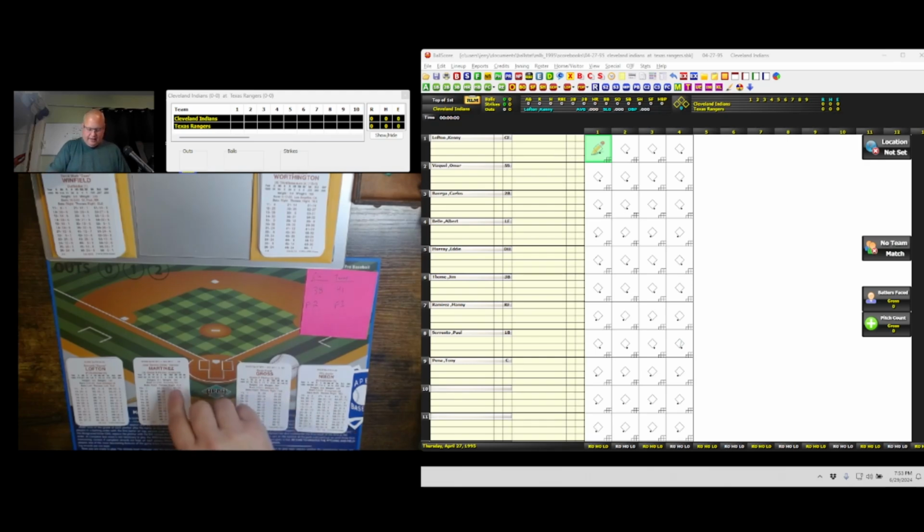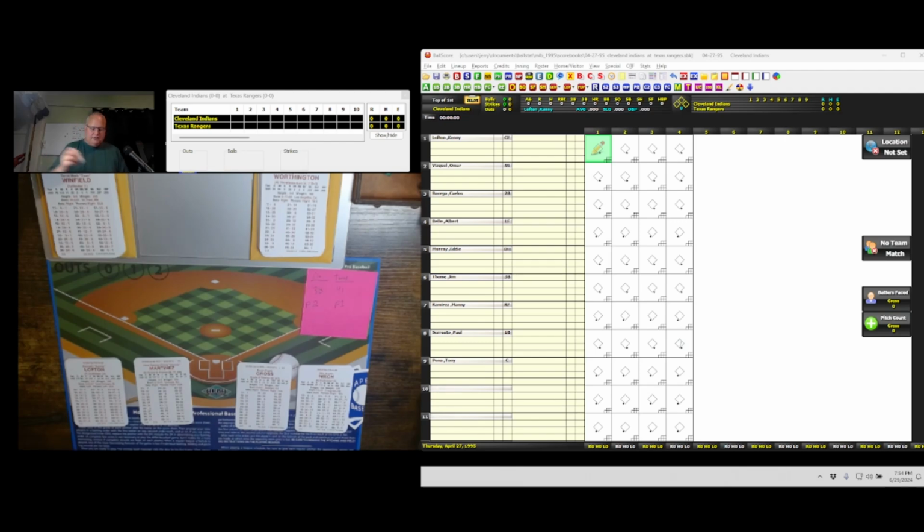I also love the fact that they have the number of average batters faced on here, 28 for Martinez, 27 for Gross. That means I'll have an idea when to take them out, because that's one thing I don't know with baseball. I don't know when pitchers are getting tired. If they give up three hits in a row in the sixth inning, are they tired or do they just have a bad stretch? I have no idea. So I'm going to try to use these batters-faced stats. Pretty good. I'm not going to look at the box score. I only looked at it to get the starting lineups, and that's all I'm going to do. I'll make substitutions and relief pitching decisions on my own, and we'll go from there.